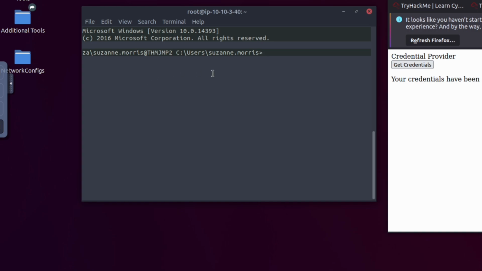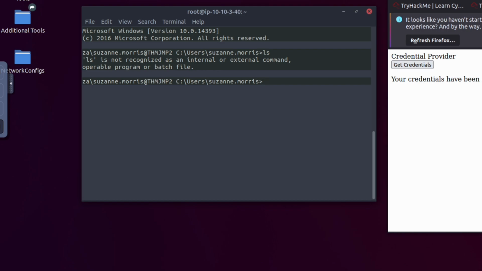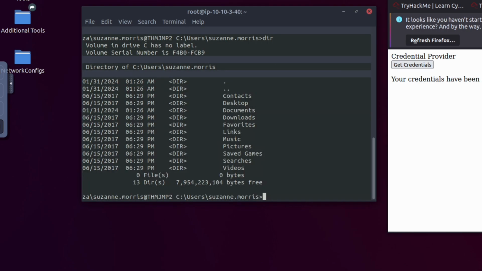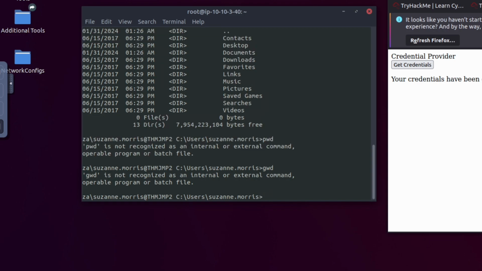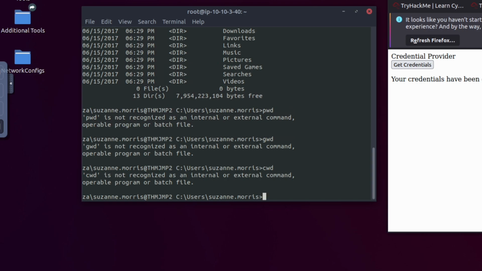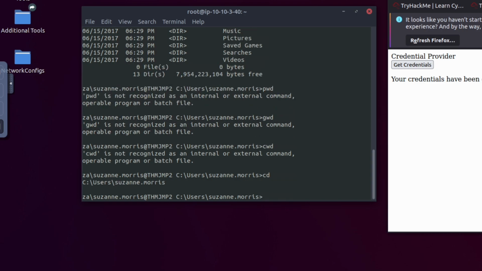Cool, we're in. And so this is, I think, a Windows machine, right? So ls wouldn't work. Yeah, ls doesn't work. So dir works, which is the equivalent of ls, which lists everything that you're in. pwd is not it, so is it gwd, get working, oh, current working directory, maybe that's it? No, none of that is it. So if I just do cd, there you go. Okay, that's how it works. So cd is the equivalent of print working directory, so it tells us where we are exactly.